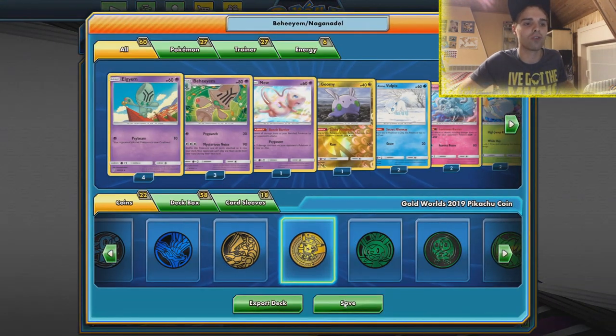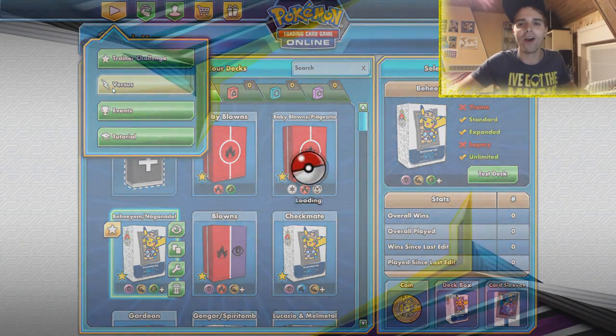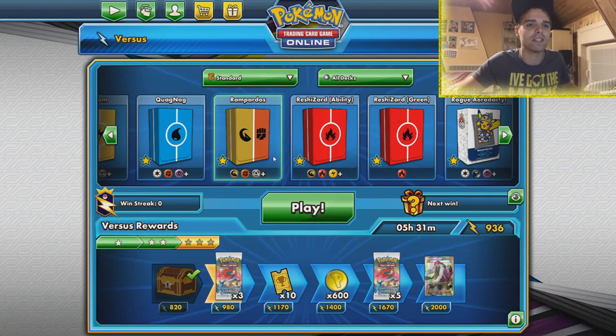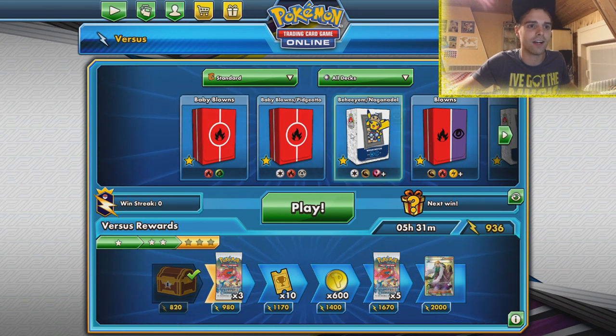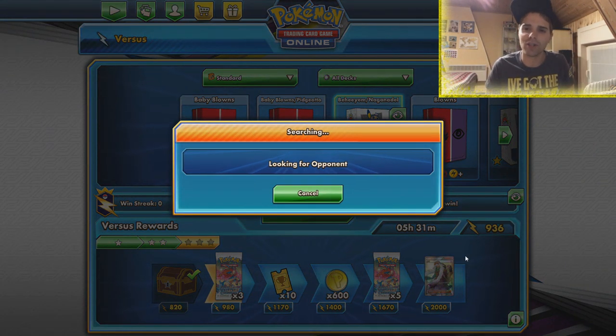So this is also called the space deck, the ultra space deck, or you know how it goes. Beheeyem looks a little bit alien-like, and we also have the Naganadel. So we'll just have to find the deck here. Where is it? There's a lot of decks on my profile already. If you're interested in any of those decks, I already made TCG Online videos about all of these decks. So we are already getting used to this format.